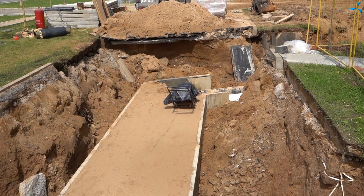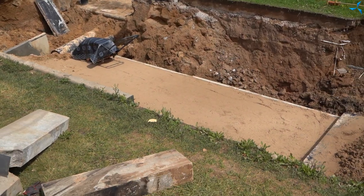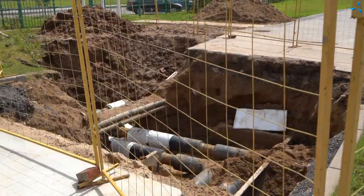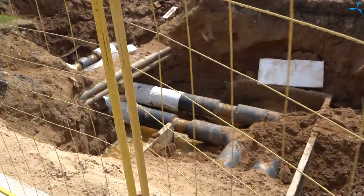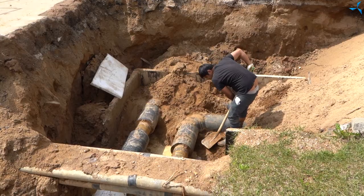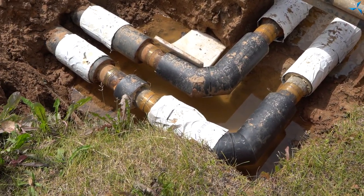Another very important and remarkable event of today is the joining of the old heating main to the new heating main. In simple terms, we previously laid a heating main from the connection point to the main entrance to our neighbors. Now we have dug a part of the site, went beyond its limits, approached from the other side the checkpoint of our neighbors, dug all this passage, laid pipes, and now this network is looped.